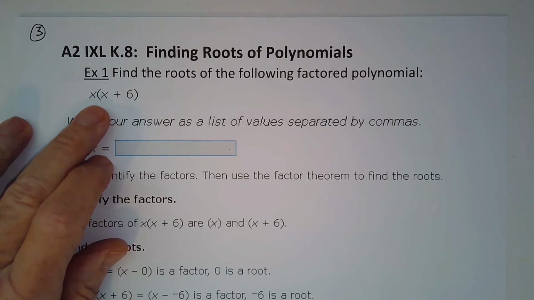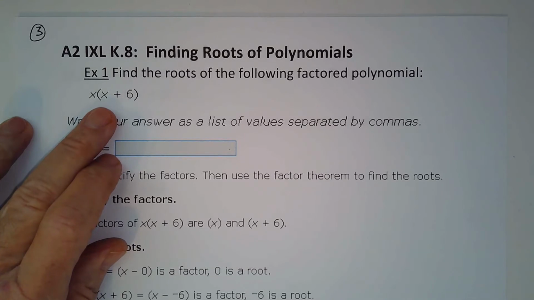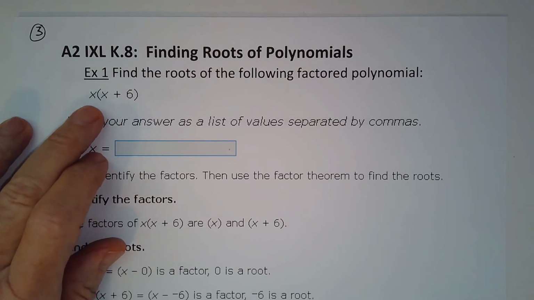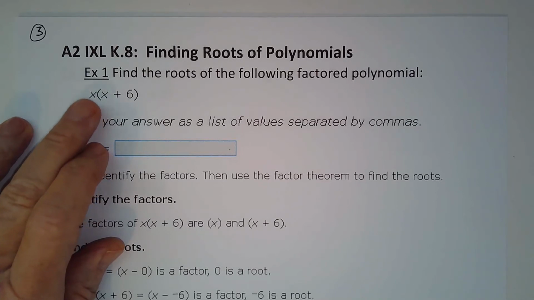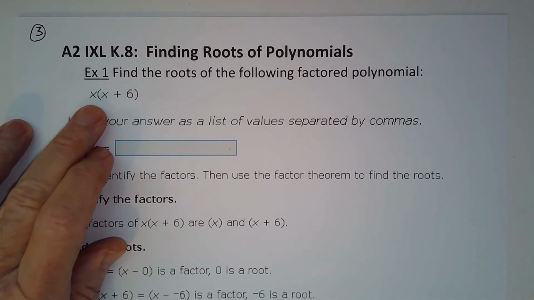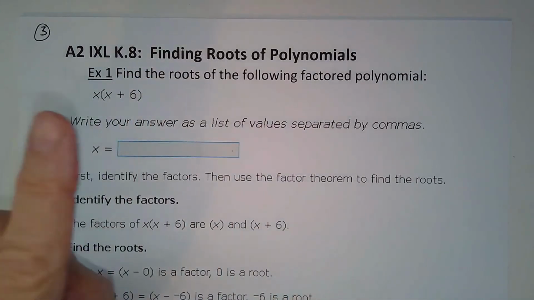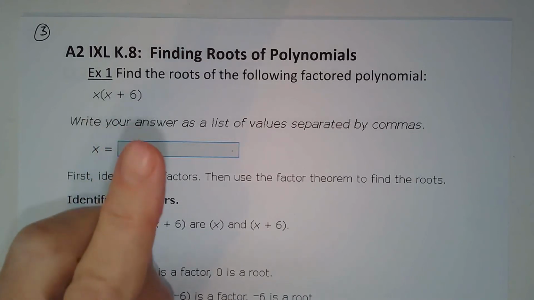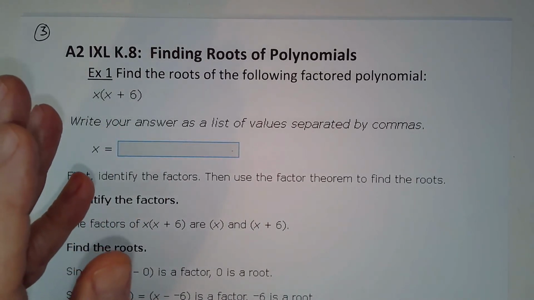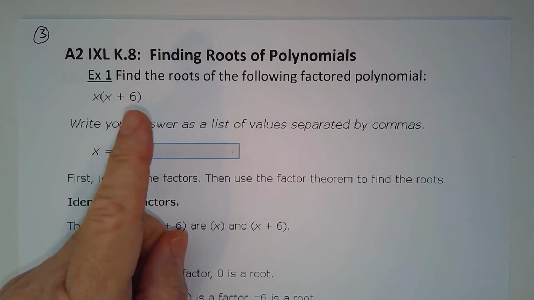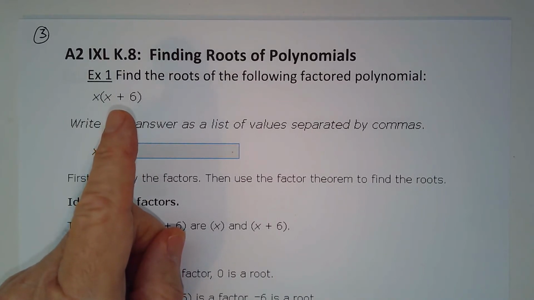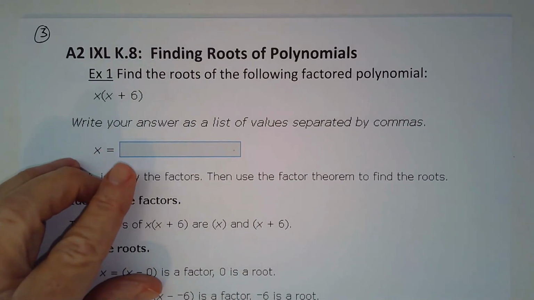But the more important thing really is, how many roots are we talking about here when you're looking at factored form? So some people look at the number of binomials and they say, oh, there's only one binomial, so there can only be one root. Not quite correct. The thing you look at is the number of x's. How many x's do we see here? We see 2 x's. So since it's 2 x's, we know that there's going to be 2 solutions, and coincidentally, any time you have 2 x's multiplied together like this, x times x is x squared. So this is really a quadratic polynomial. All right, so we know we're going to have 2 answers.